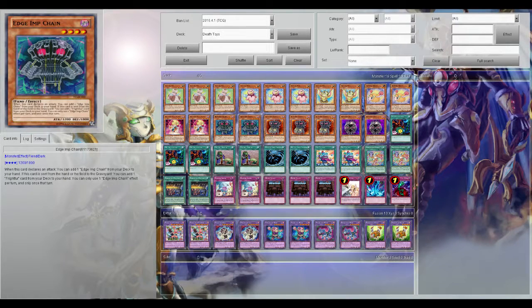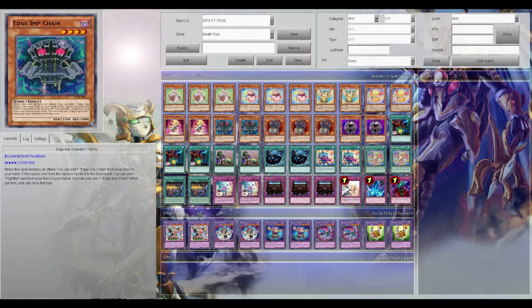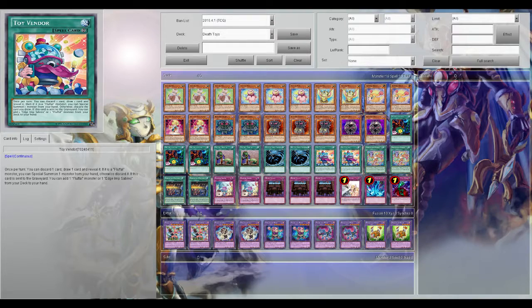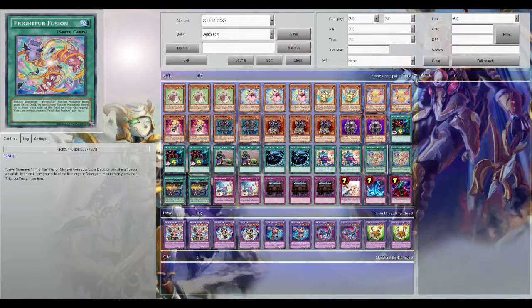Next up is Edge Imp Chain. When it declares an attack, you can add an Edge Imp Chain from your deck to your hand. If it's sent from the hand or field to the graveyard, add one Frightfur card from your deck to your hand. You can only use this Edge Imp Chain effect once per turn. So you use that to get out Frightfur Fusion, which is the Miracle Fusion for Fluffals, where you banish to get the stuff out. He works very, very well with Toy Vendor, because Toy Vendor requires you pitch a card. So you pitch Chain, grab a Frightfur Fusion, and go from there.